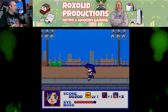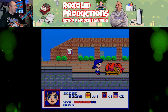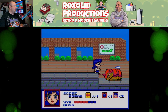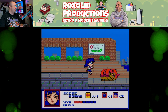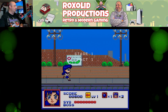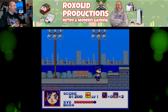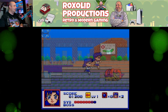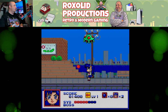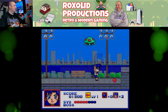Much different animation style, much faster too. Wow. You can now shoot your weapon up, which, at least in the little bit I had played, I could not. Got him. Oof, and I died. You know, I like the speed of this better, but I think I like the character animation of the first one better. Okay, so you can kneel and shoot too, which is nice. No directional shooting, so that's important to note.